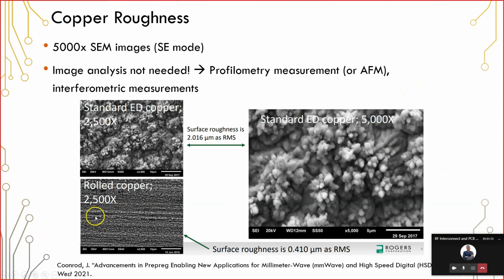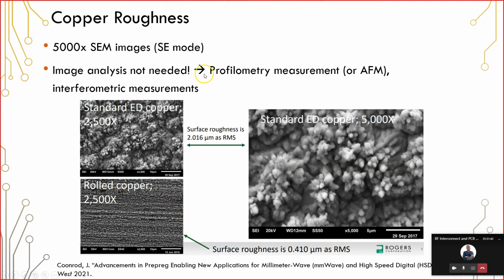Now, in the rolled annealed copper, you can see these horizontal striations, and so the rolling direction for this particular type of copper is vertical. This is where the rolling direction is, just from looking at this. And you can see here, this measured surface roughness is much smaller, even though they have the exact same magnification. You can see the magnification right down here in the lower right corner of these images. Magnification for these two images is the same. Rolled annealed copper has much lower roughness.